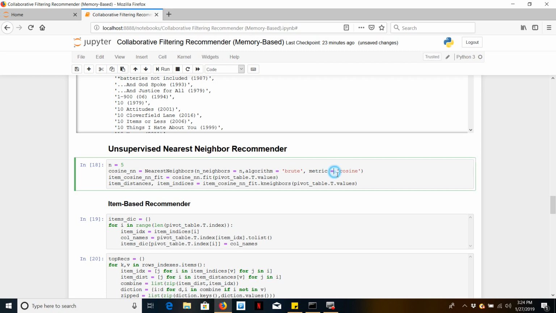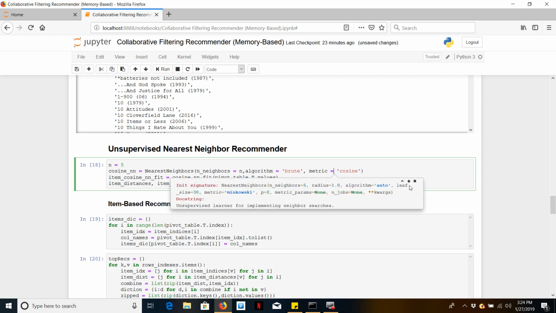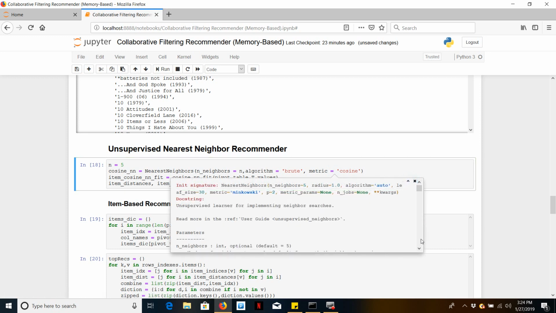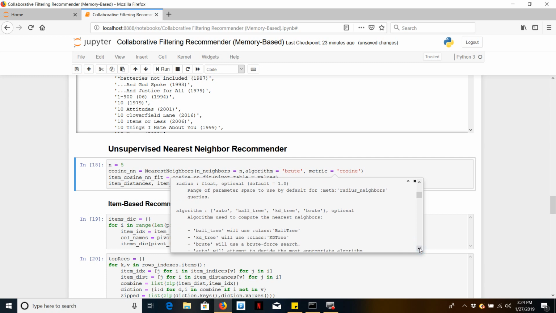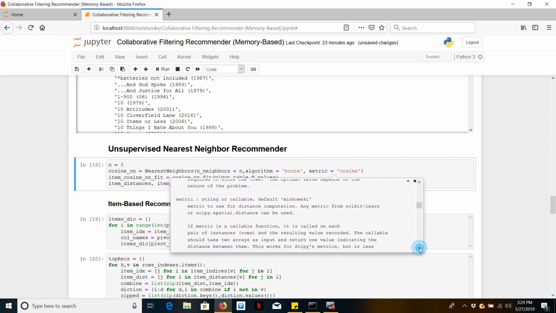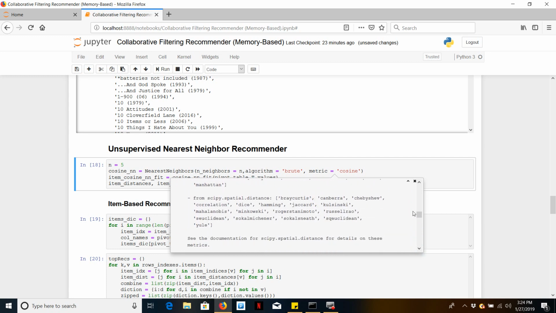Feel free, if you go down here and press Shift Tab again, you can see you can change the algorithm and change the metric to different distance measurements. If you go right here, you see Jaccard, and what else, a popular Pearson correlation.